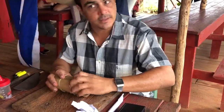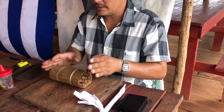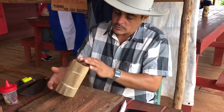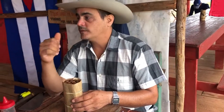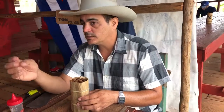If you don't like to smoke, then you can conserve it. We use the same material, palm leaf, for conserving, yeah? This material is the best humidor, our natural humidor. It gives the humidity necessary for the cigar. You can conserve our cigar 4 or 5 years because it's a natural cigar. No chemical process. The government cigar, you can conserve 10 or 12 years, with chemical process inside and a little bit more nicotine, understand?